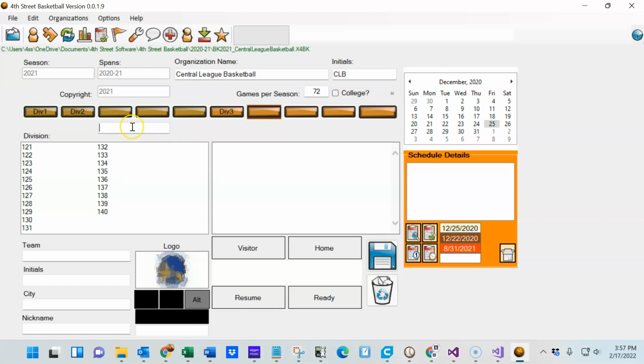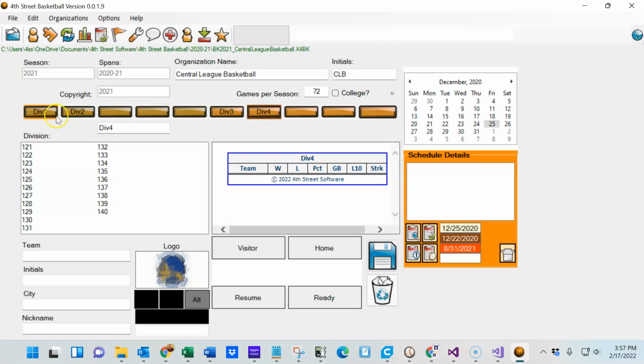So you'll notice the buttons that are directly above where I am clicking or where I am writing. These ones are brown, these ones are kind of a dirty orange color. This represents Conference 1, this represents Conference 2, and the program is capable of holding 5 divisions in each of the 2 conferences. You can set it up any way you want to.